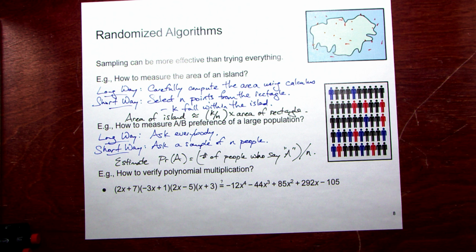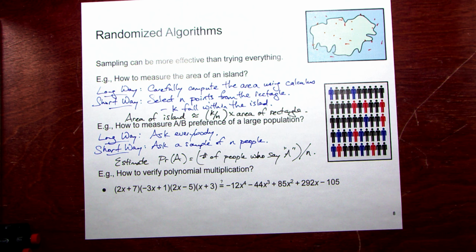And this doesn't have to be about politics. You can do A/B testing on website designs and other automated things. Say Facebook wants to make something a little bit better in their design. They give you one version, they give other people a different version, and see how you react. So lots of applications for this. But anyway, that's the short way.